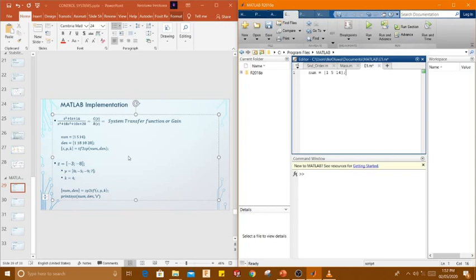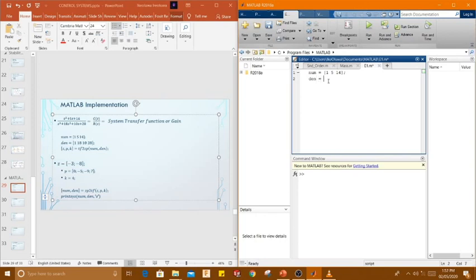Now MATLAB sees this as 1s squared, 5s, 14. MATLAB takes it linearly. Assume it is just s squared plus 14, I'm just going to make it 1, 0, 14. That's very important. Please take note, it's going to be 1, 0, 14. But in this case, I want 1, 5, and 14, so I'm making it 5. I hope you understand that. And it's important you put the semicolon here so that it won't display each line when I'm compiling the code.